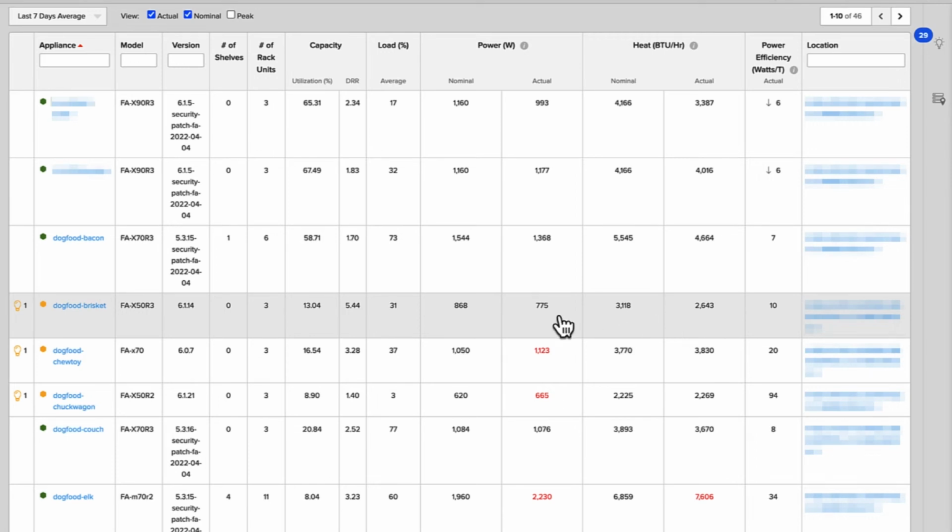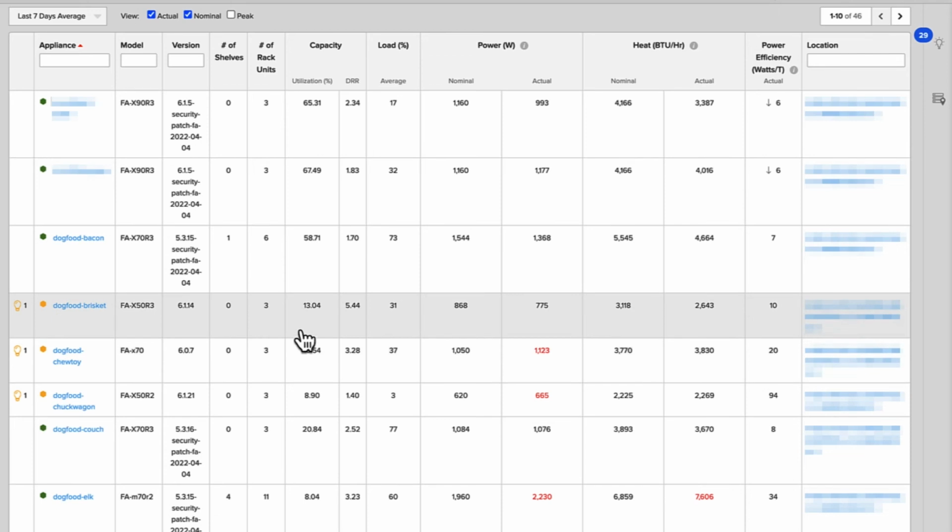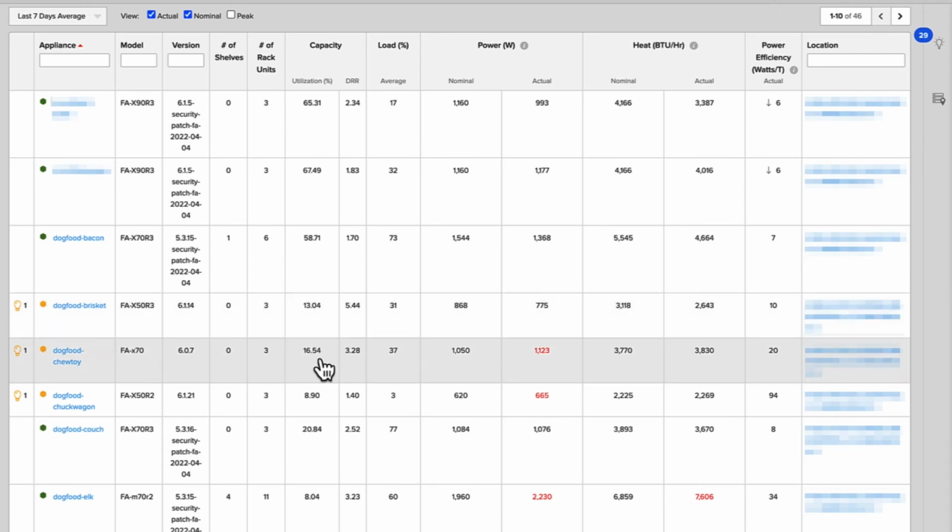And for these 2 arrays over here, these are both running inside the same data center. And I've got information like the number of rack units that are being consumed by these 2. Now, both of these arrays are seriously underutilized. So maybe what I could do is actually consolidate them together and maybe move one to a different site that needs storage. So I'm really saving on power and cooling and space inside the data center. Pretty cool. So now you can see how useful the sustainability assessment dashboard is within Pure1 to help you come up with a game plan to maximize the efficiency of your storage arrays and your data centers.